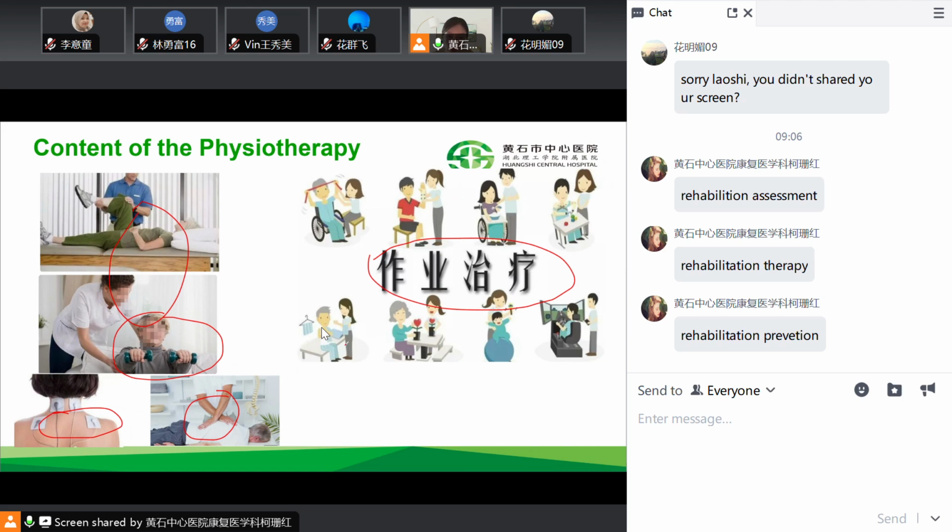And this one is teaching the patient to put on clothes. And this one teaches the patient training. Maybe this patient likes painting some plants. So occupational therapy has a very special characteristic, that is to combine with the hobby of a patient and make use of the hobby of the patient and put it in the daily training. Maybe this patient likes to grow some flowers. So the occupational therapist can put this kind of training in the daily training.